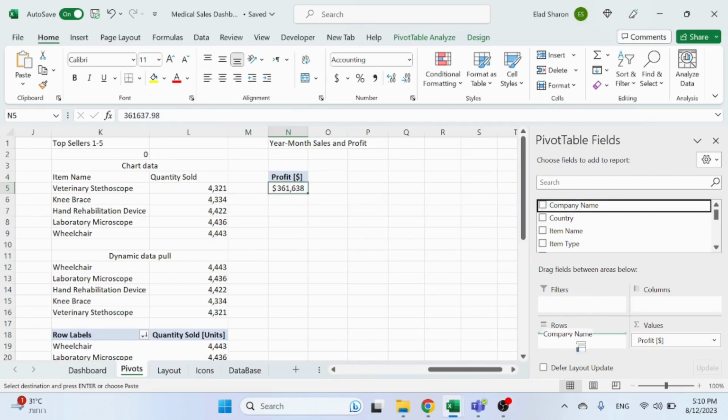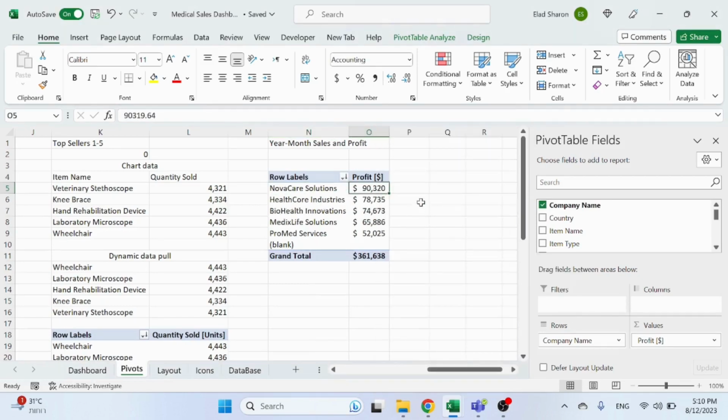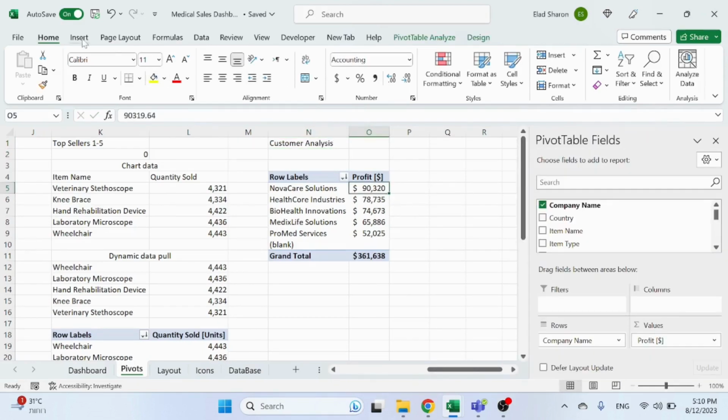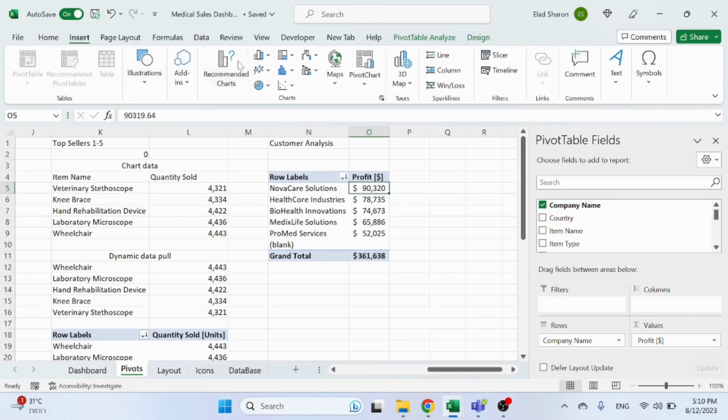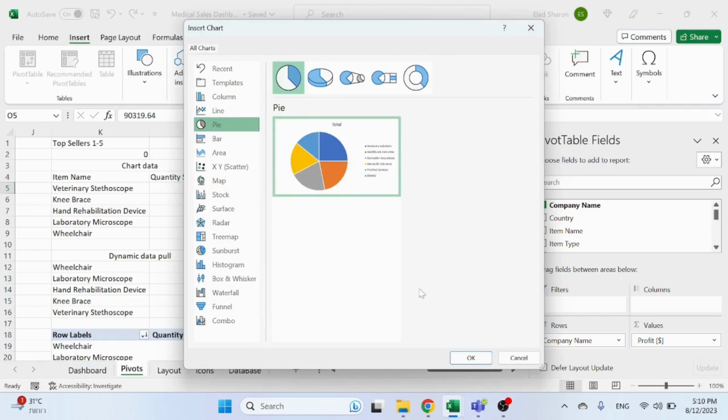So I'm going to put the company name here, sort it, and this would be sort of a customer analysis, let's call it. So there are many options here. For example, let's use a pie chart, which is the classic, right?